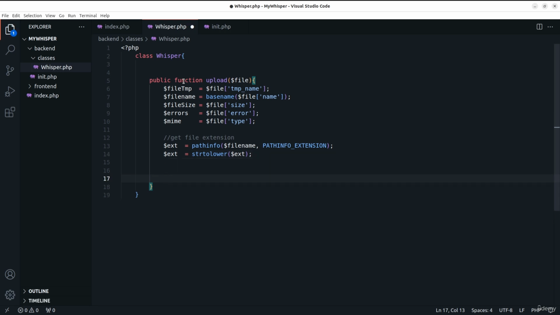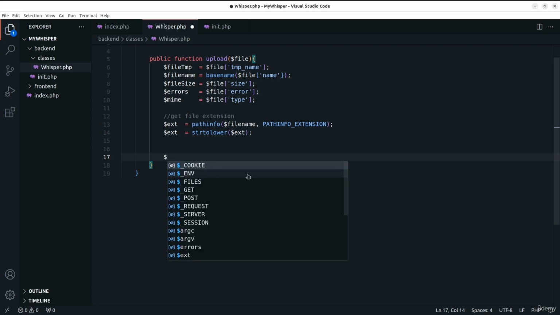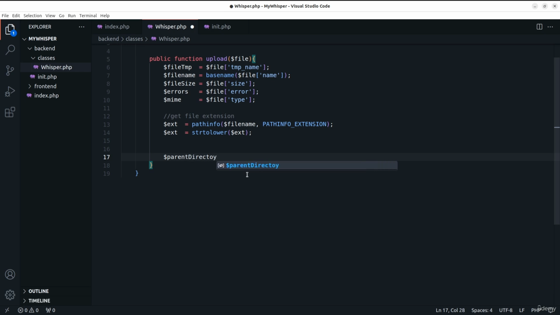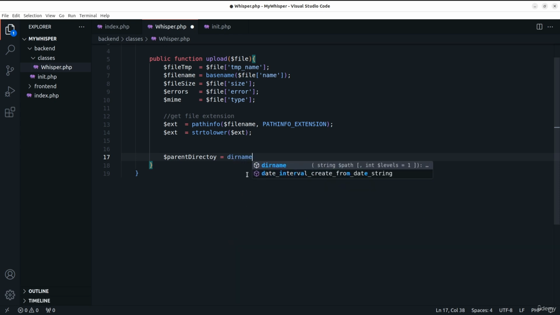Now we get the file extension of our file we try to upload, and now we need to create another variable. We need to get the parent directory 2 levels above the current directory, so we can upload the file into our project. So we'll say the parent directory variable is going to be equal to dirname to extract the directory path from the script path.